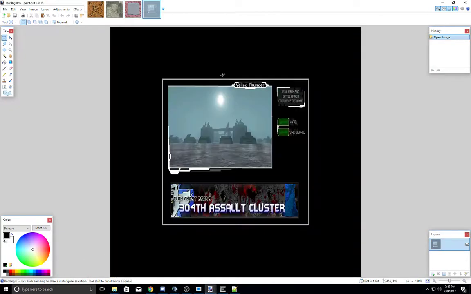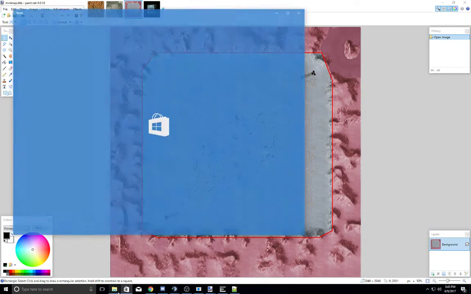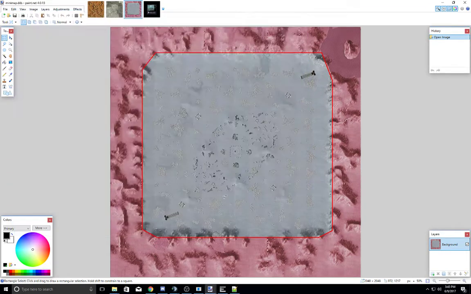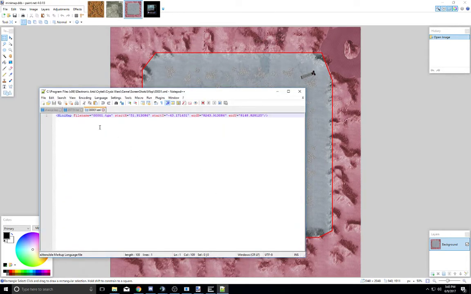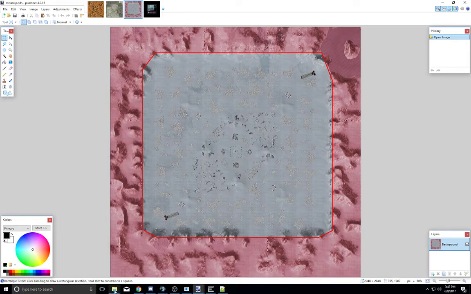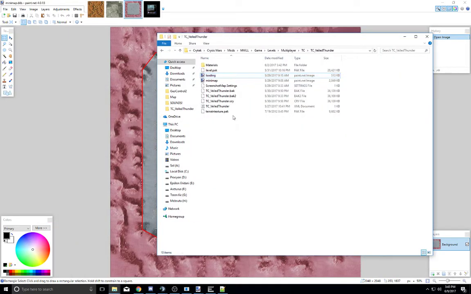Loading file can be anything, it's just got to be a DTS. And then, well, get out of here. Okay, this string is what you want to copy into your level XML, which you will, I think, have to create here.